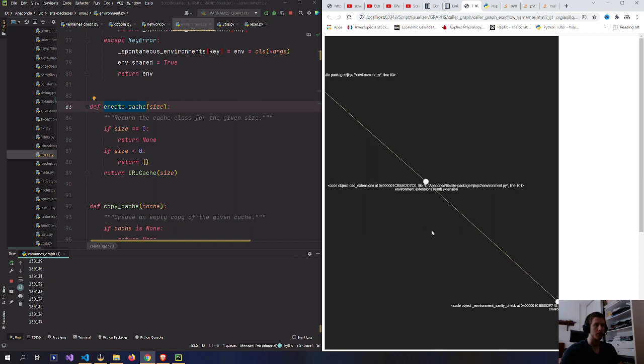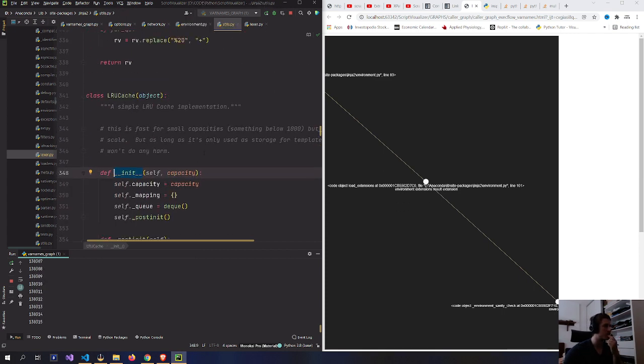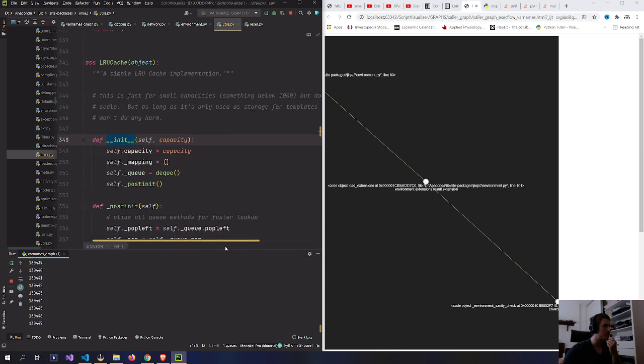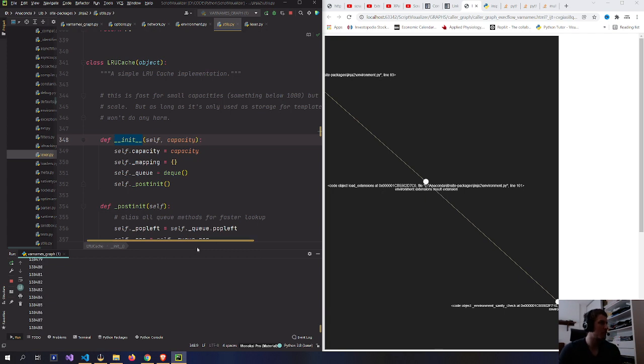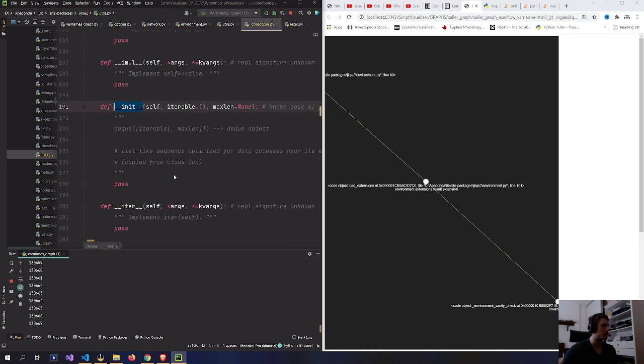Now load extension, environment line 101. Let me see. Yeah, so this is not. I also need to see what this deque is because I remember seeing the typing stuff and I didn't know exactly what it means.